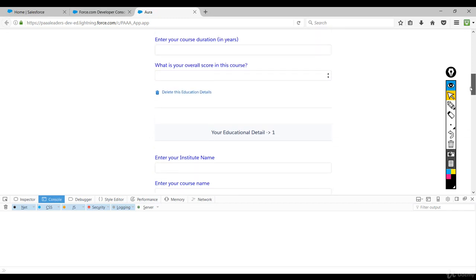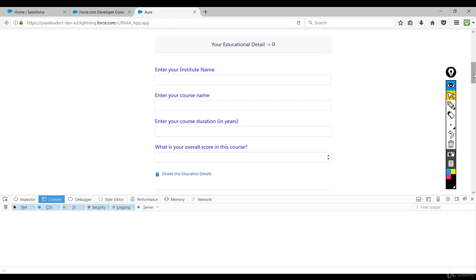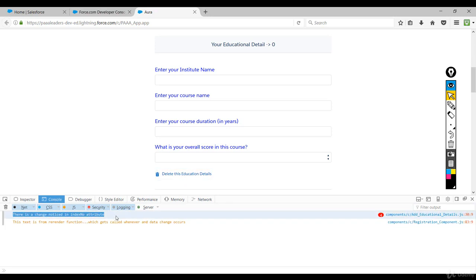So if this index number is getting changed for 4 components, then 4 times that function should get called. So let me delete this 0th component with the index number 0. Doing that, you can see that there is a change notice in the index number attribute, and this text is appearing 4 times.